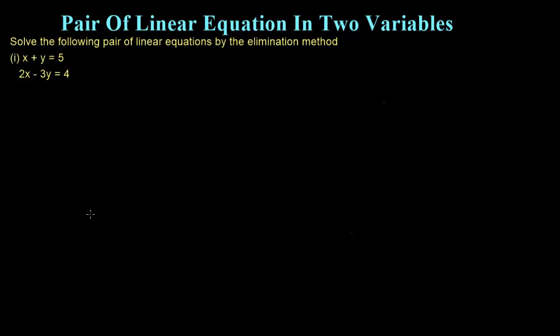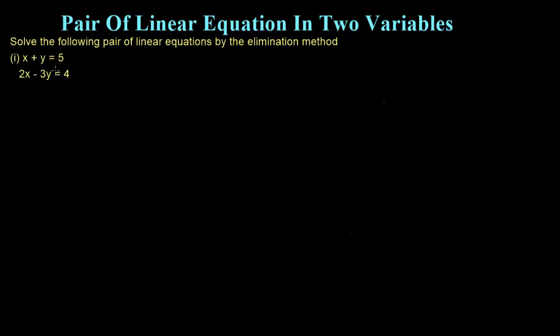In this video, I am going to discuss with you a very important method to solve a pair of linear equations in two variables. There are a lot of methods that I have discussed in the very first video of pair of linear equations in two variables. One is the algebraic method and another one is the graphical method. We have learned the graphical method, and in the algebraic method, now we are going to learn the elimination method. This is a very simple method to solve a pair of linear equations without making any mistake. You can just solve it.